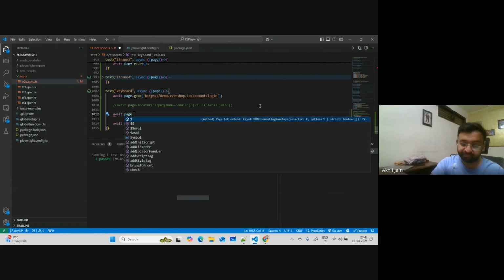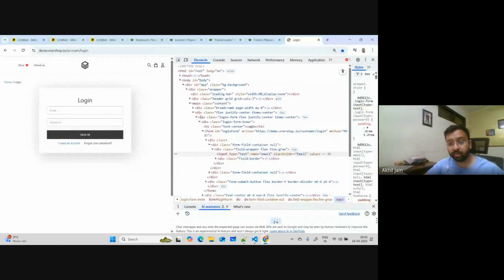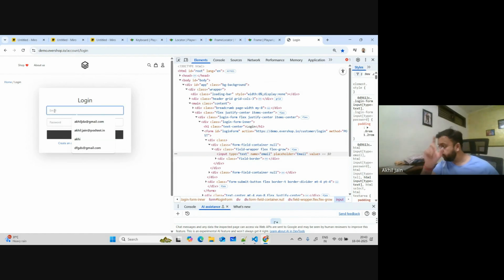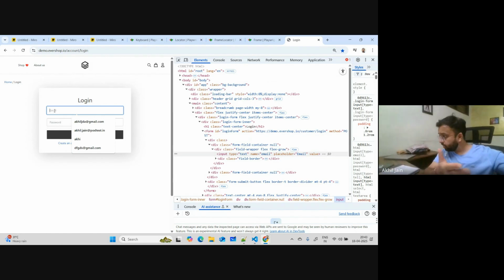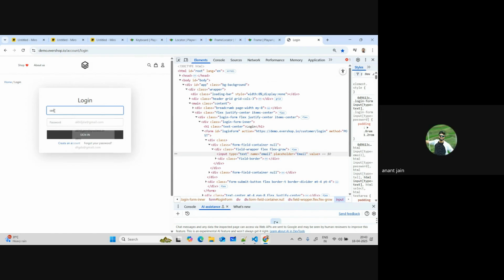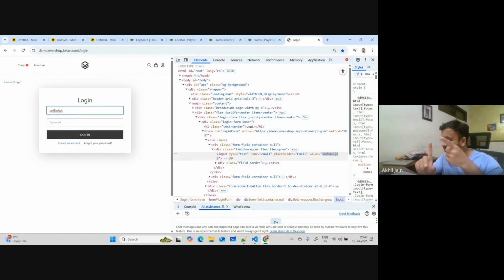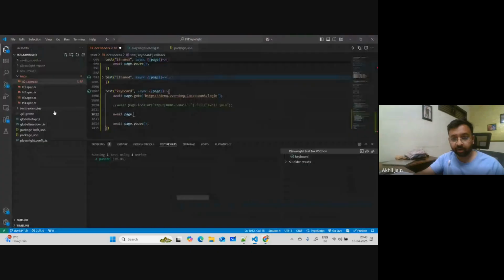page dot keyboard. Now, if I want to mimic the keyboard thing, how will I do it? First of all, I need to make a click here. This is the first thing. Second, once I have clicked on it, the cursor flashes on it. So now if I go to my keyboard and press something, who will receive the events? This text box, correct? So there are two steps involved. One is to make a click, and second, to press my keys. Like this. Okay. How can I do it?